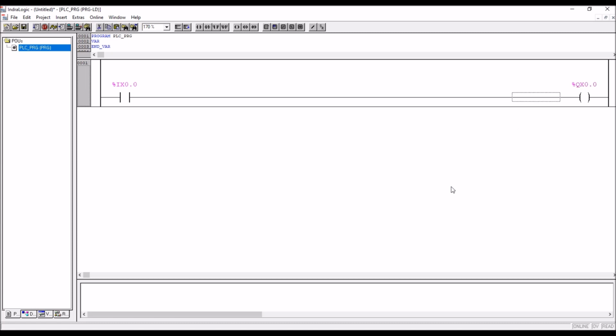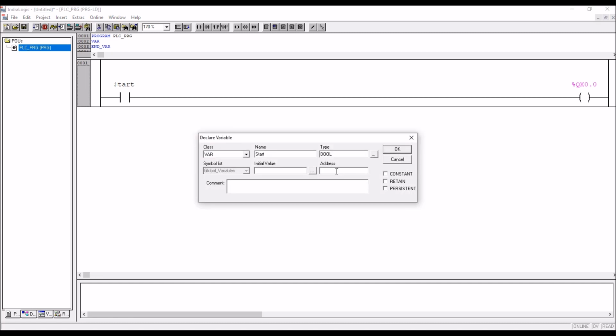But see what happens here, it's very difficult to remember what it actually means. For example, whether it's a start button or stop button, when a greater number of inputs and outputs are there, it is difficult to understand with this type of declaration. So in that case, you can create the variable by name also. Say for example, this is a start button, type start and then enter. In the address location, you have to type the address percentage IX 0.0.